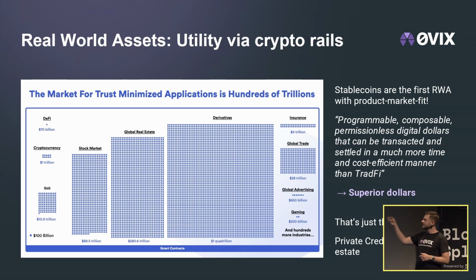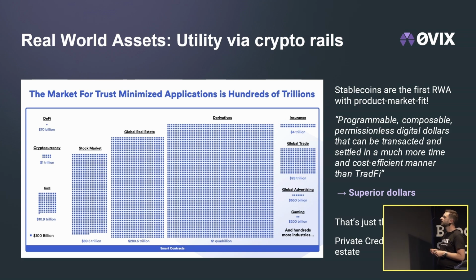They also call this the market for trust-minimized applications. That's the alternative name for Web3 applications. There are some very small differences in what they mean, but the term is used as opposed to centralized applications and applications that require a lot of trust, so trust-minimized applications. So it's hundreds of trillions, even quadrillions, that is currently measured.